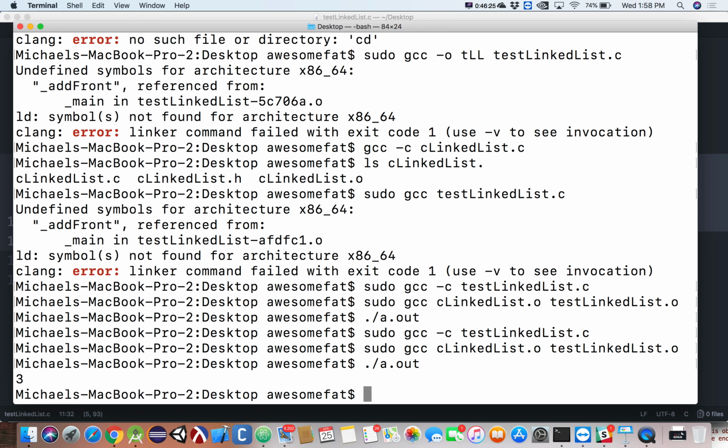All right, so just to explain what just happened, which just seems kind of ridiculous. I had to go and get my original link list and this guy right here. So I did a GCC -c on that guy. So GCC -help.